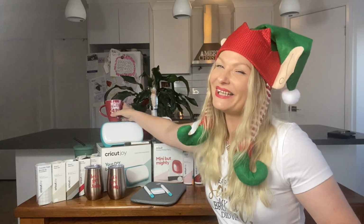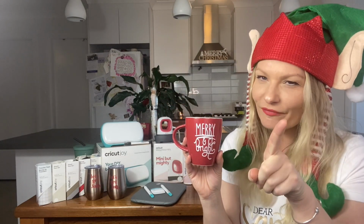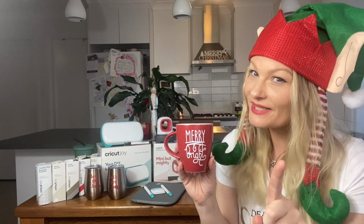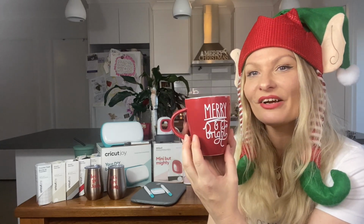Now, firstly, this was my first attempt at crafting with the Cricut Joy, and it turned out really good. I'll pre-warn you, there was one before this. It was my first attempt, and you know what they say about pancakes? The first one always turns out a little bit odd. So that was me, also trying this for the first time. I stuffed up a little, but this is my second attempt. Once I learned from my mistakes, I got the gist of it really well.